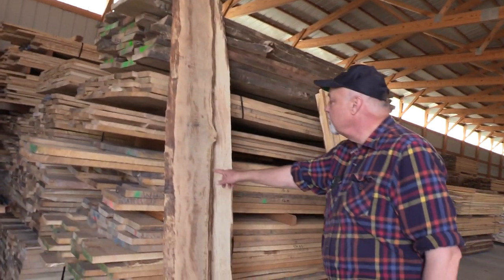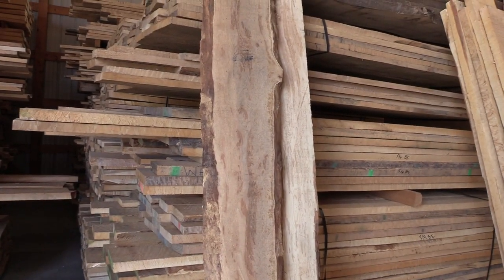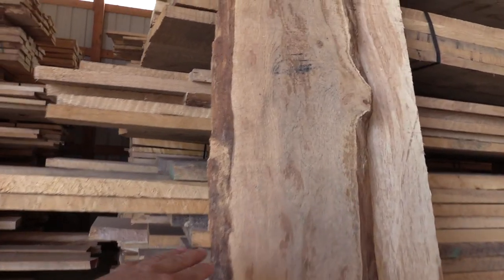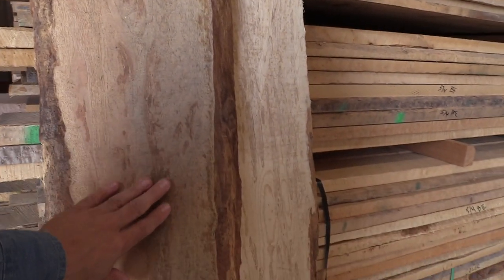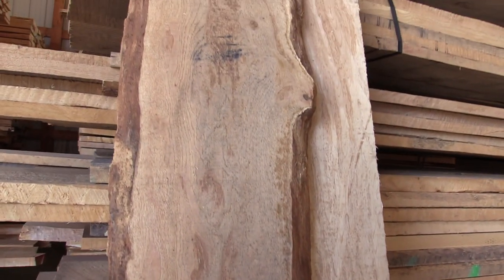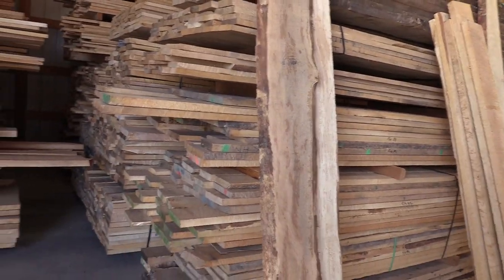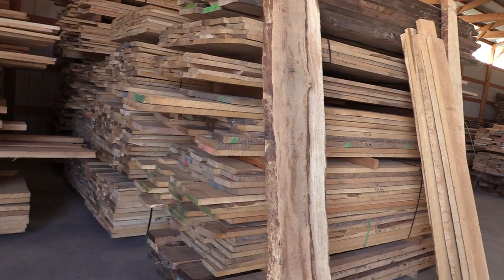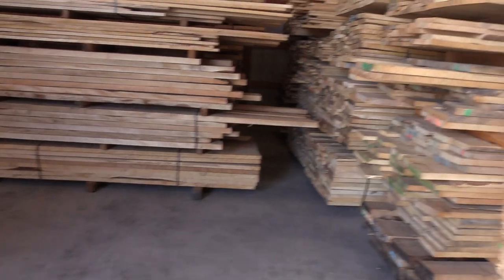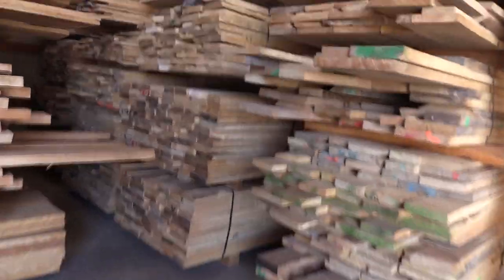This is the stuff that was done by wasps — that's red oak. You can barely tell on the edge here. That's caused by wasps laying eggs under the bark. There's a name for them — they're called leaf effers. They're tiny, tiny wasps. Look at the edge — you can see the curl.